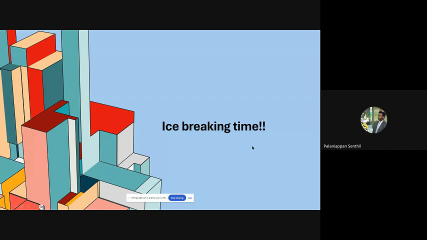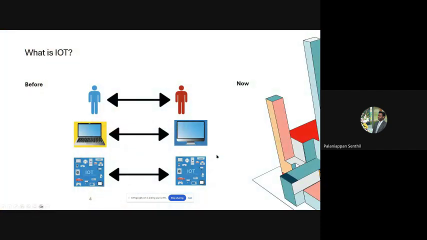Let me know if you're now seeing the screen, the blue screen. Okay, so I guess yes. So what is IoT? What is the official definition of IoT? We need to see the evolution of IoT, right? Humans before were talking to each other, but today we use the telecommunication field or mobile technology to do the same job, right? Our communication, which was nearby and person to person, changed now to the telecommunication field.